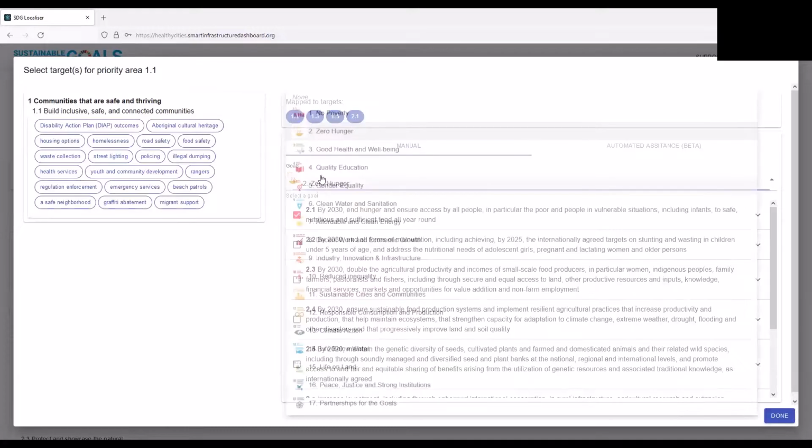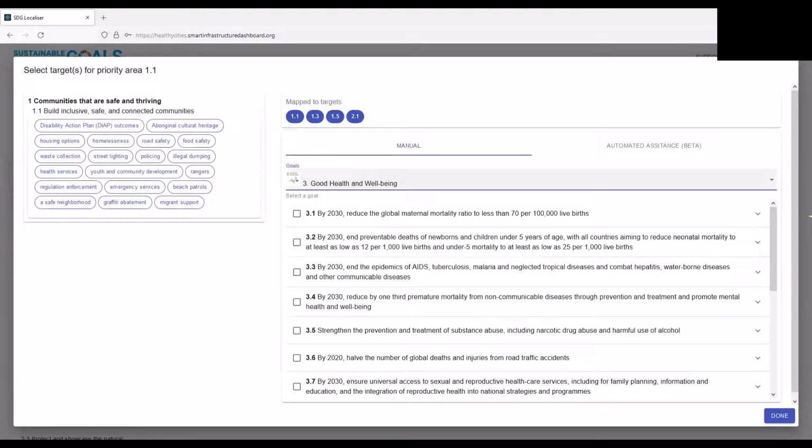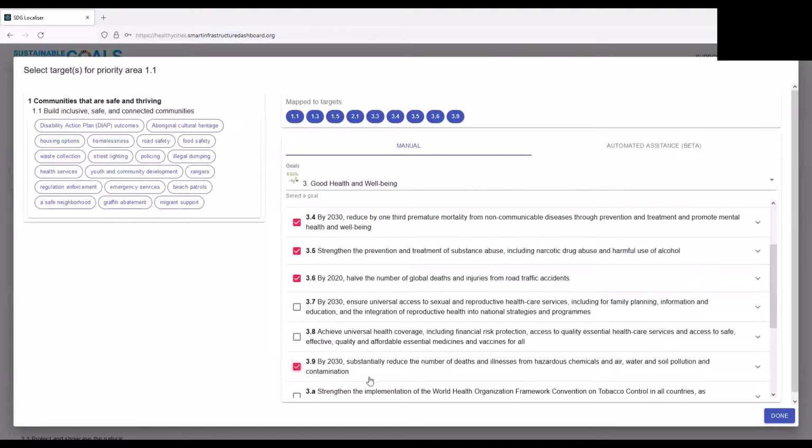So just keep going through the different SDGs and identify the ones that you believe are aligned to your organization. How you go about that process is entirely up to you. The conversations are really important with this. So we suggest that there's a bit of a process around this.